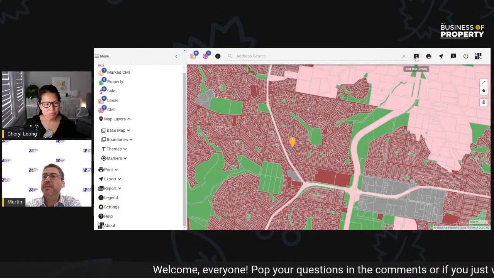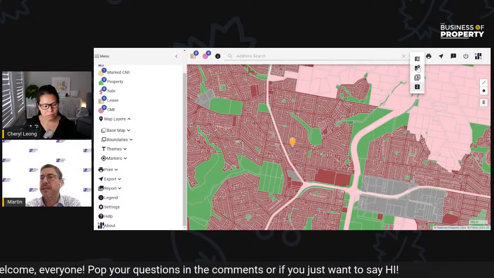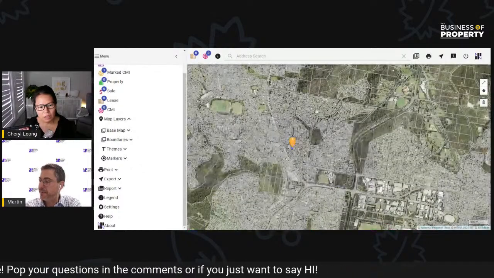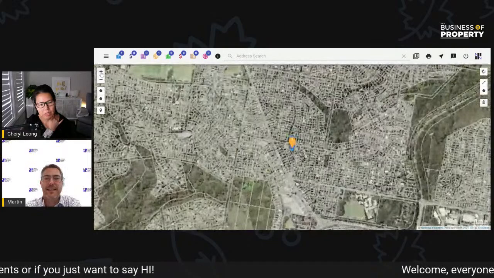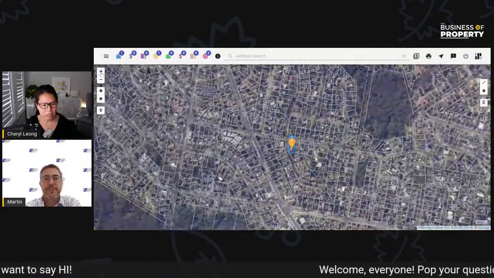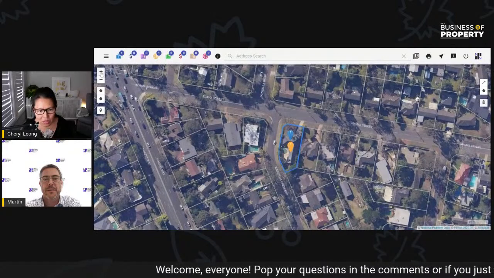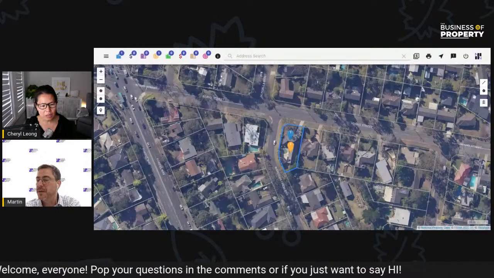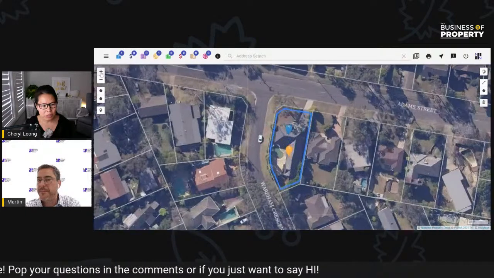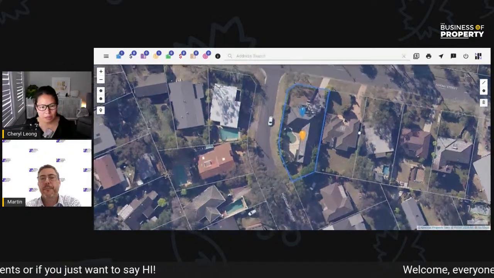So we've had a look at the zoning. Let's have a look at the property itself. Let's come back on the six maps. And just with that, Martin, six maps, similar to Nearmap, it's quite current. And how can you see how current the aerial is? Because particularly if we're looking at development sites, we want to be able to see if there's any development that's happened next door or on that particular property.